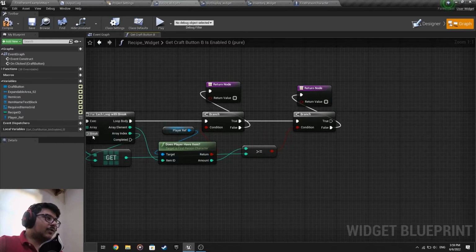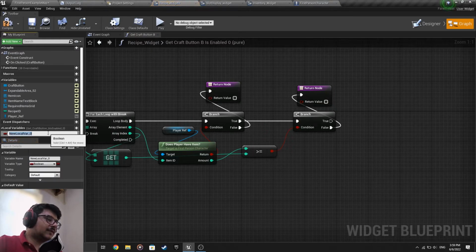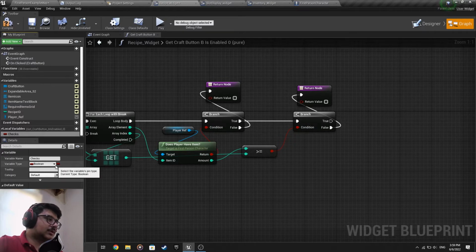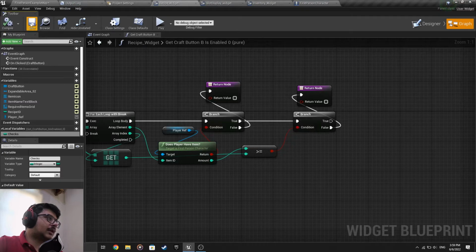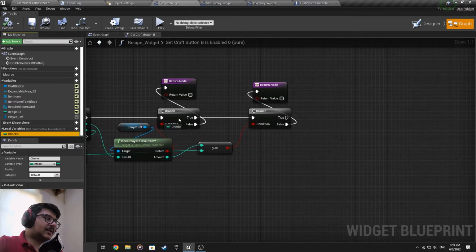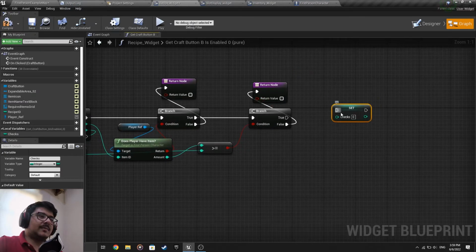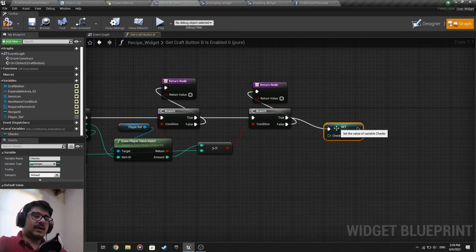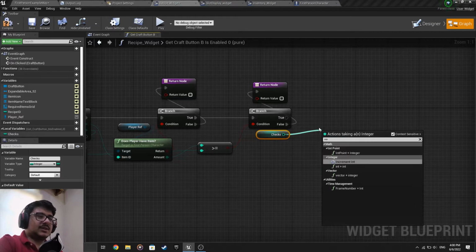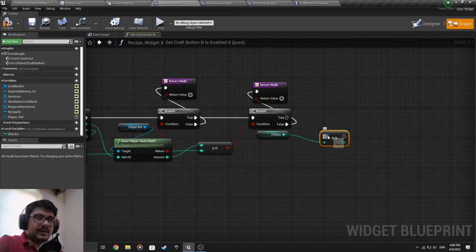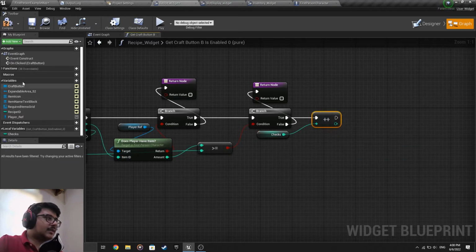We need to make a local variable over here. So we make a local variable and call this checks. I don't have a proper name for this, so I'm gonna make this an integer like that. And whenever an item becomes true over here, we're gonna increment it, not like this. We're gonna drag out this checks and do plus plus. Remember, this should be the local variable, not the global one.